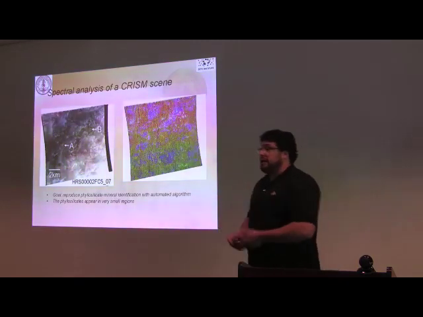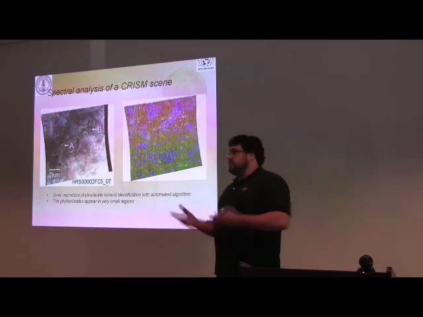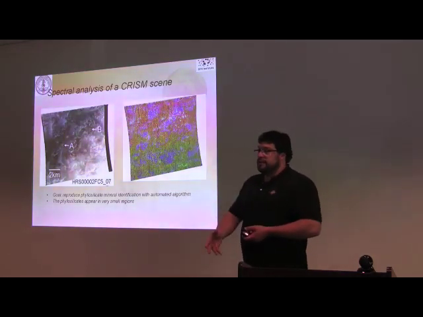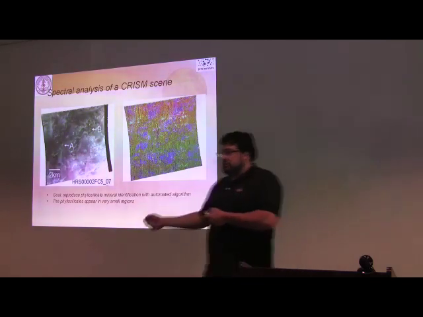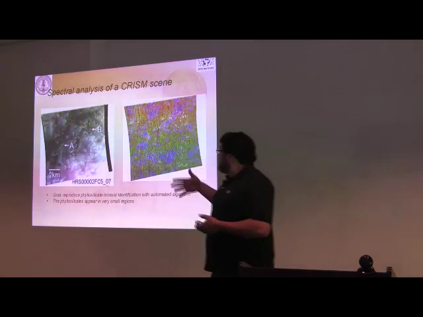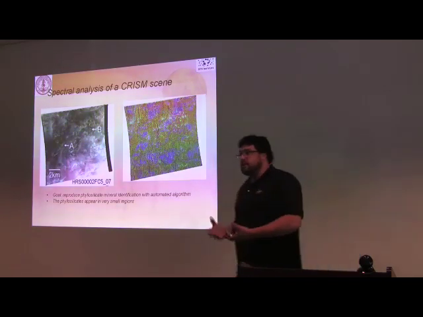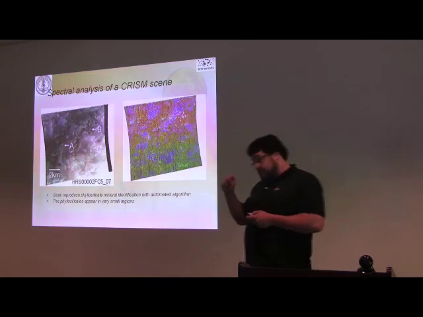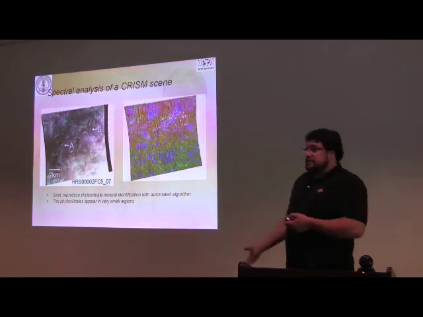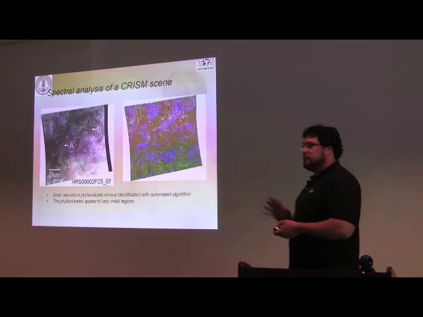During dust storms, for example, the data is not usable because an optical spectrometer cannot see through the dust. That data can only be used to study dust or climate, but we're interested in the surface. Can we have something that could detect certain spectral features to declare if the image is interesting or not, or even detect some minerals automatically? When I talk about these things, the scientists are always a little skeptical, but we'll see if it works.